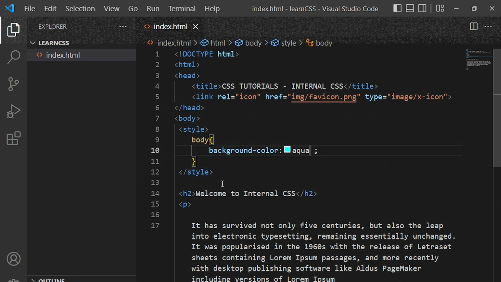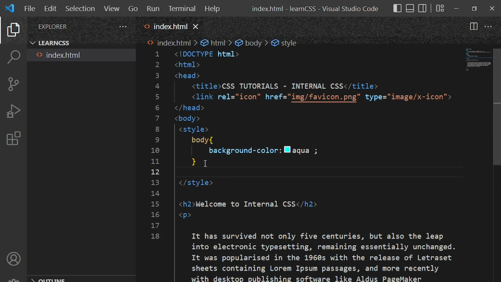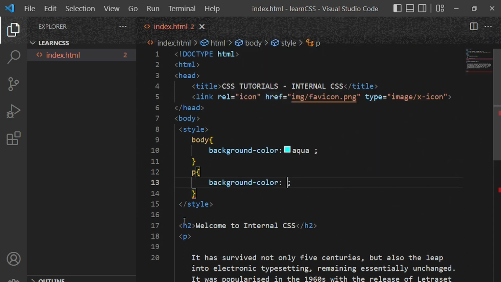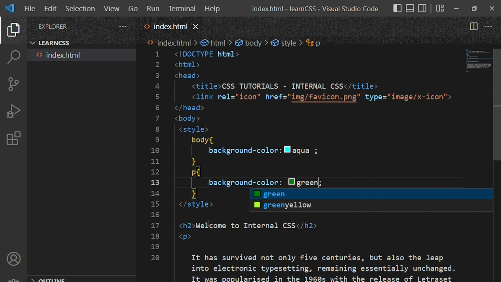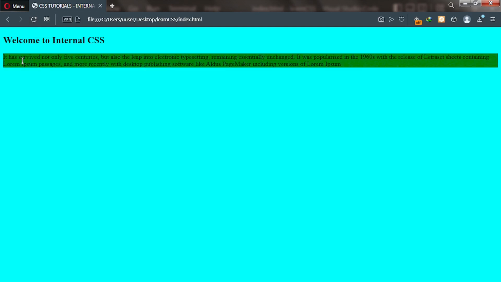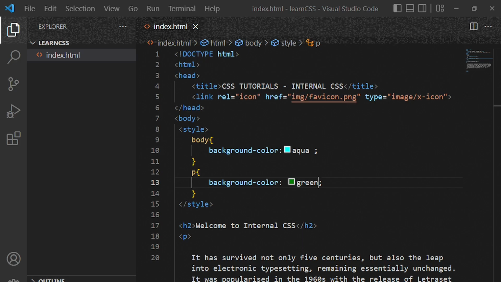Next up, we're going to apply background color to our paragraph. To do so, you go outside here, and then what is it that we are styling? In this case, we are targeting our p tag. So you put p inside, and then open it up this way, and then pull it down. Inside here, we're going to give it a background color like this, and then we go to our browser, reload, and as you can see, we have a background color green. Go to our code editor.